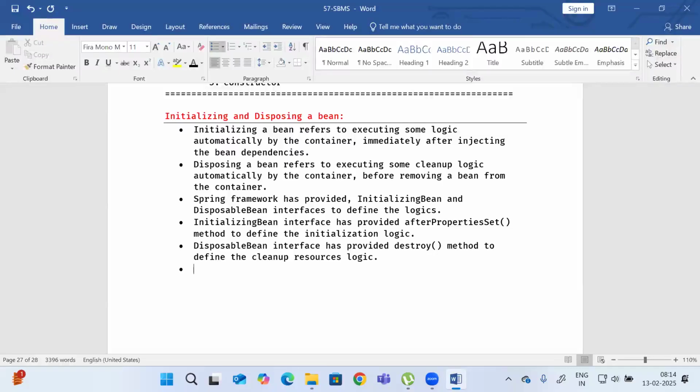So apart from them, can we add custom init methods and custom destroy methods also?